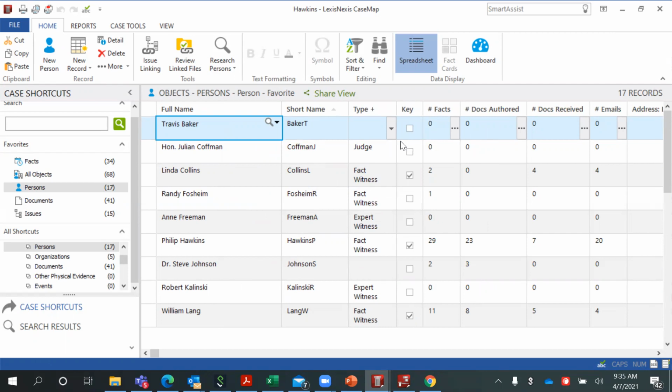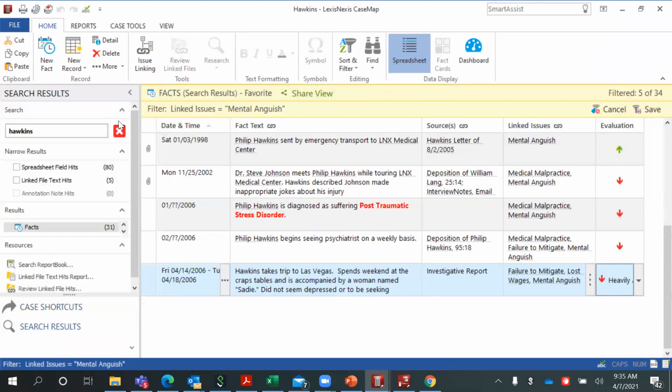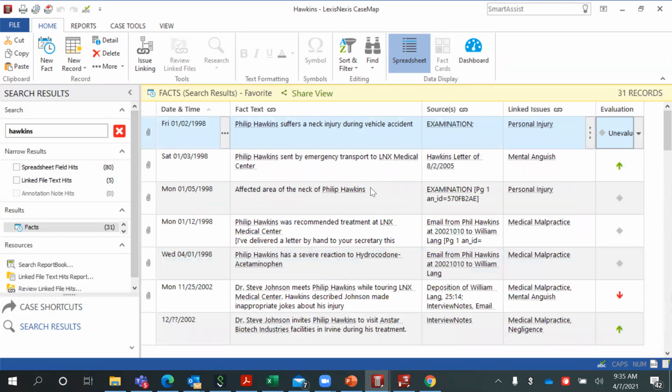And I was kind of saving this for last because this is a really neat point. Let's say you want to know, top to bottom, all of the information you have relating to a patient or a doctor, right? If I run a search for Mr. Philip Hawkins here, CaseMap will break down the entire case to show me facts I have relating to Hawkins. So the first thing I know is that Mr. Philip Hawkins is linked to 31 facts in this case, right? That's identified in this yellow banner up here at the top.